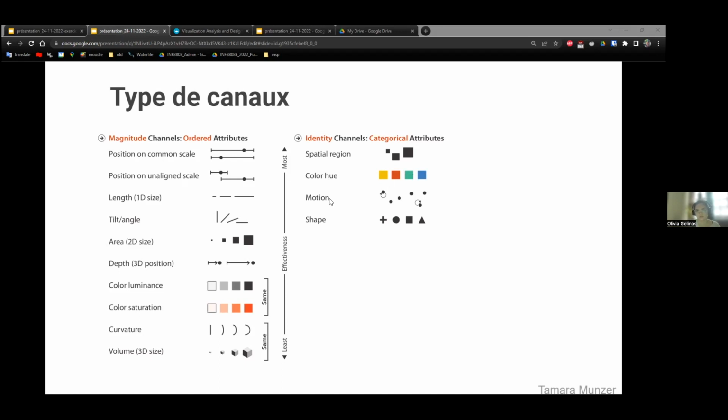Those colors don't necessarily have an order. And if I go towards saturation, well, here, really red towards the one that's a little bit paler. Naturally, I'm going to categorize the clear category as being smaller or weaker than the really fire engine red there. So that applies to really all types of channels that exist, whether they're ordered or categorical. So we can see some examples here and their classifications.